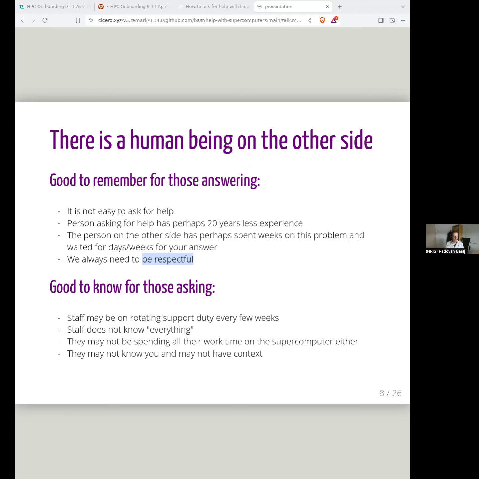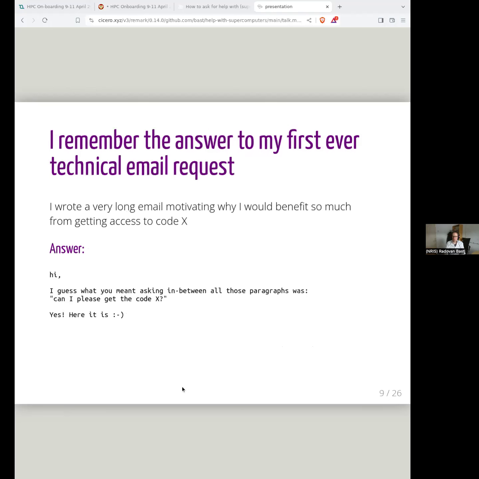Yeah, thanks. Good point. It's scary. I remember my first ever technical email request. I was, I think, an early PhD student, and I wanted something from a very high profile person. So I wrote these paragraphs very respectfully, dear professor, but it was very unclear what I actually wanted.